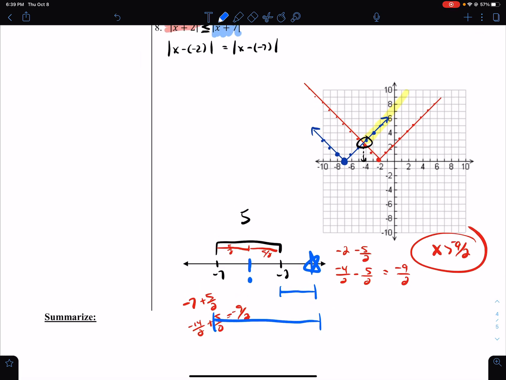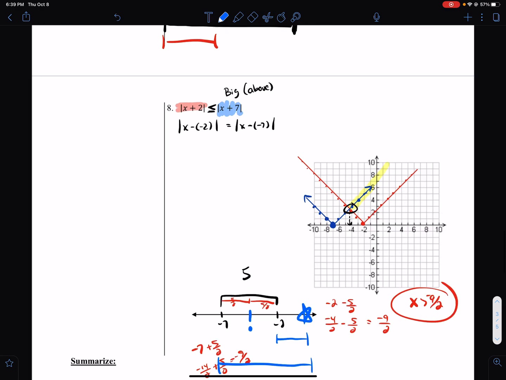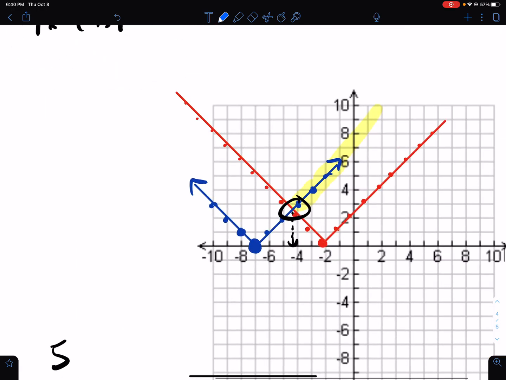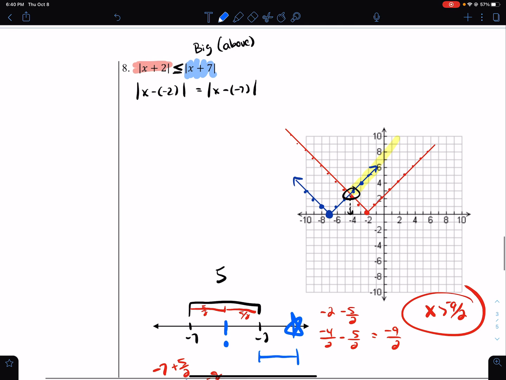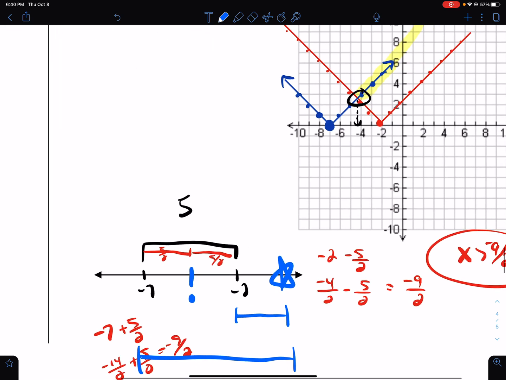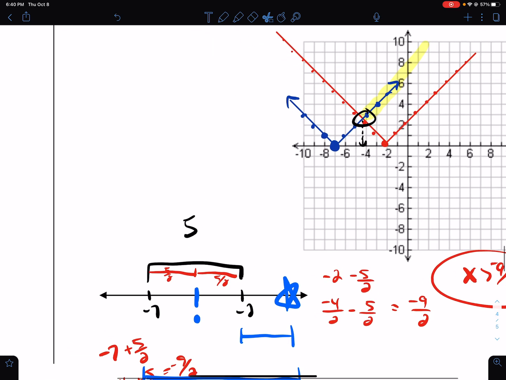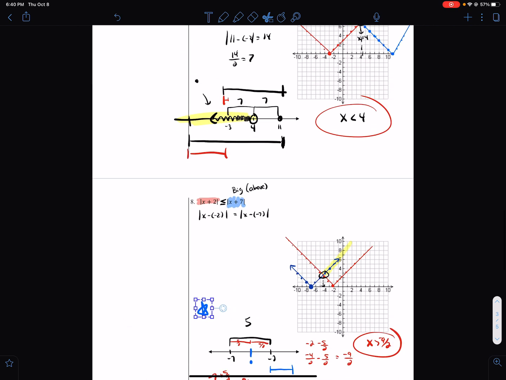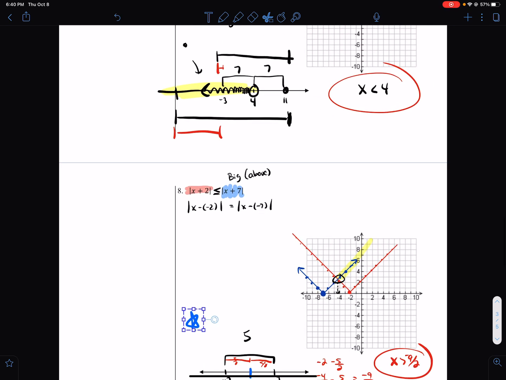So those are the types of examples that we have. And again, when we start to get to these complex inequalities with two absolute values, I do tend to think it's a little bit easier to start with on a graph. But again, that argument of saying, if I want the distance away from my star and -2 to be less than the distance to -7, I want to place my star on that side. If I wanted the distance to be more, I'd place it on the other side. So that argument's a really good thing to review because, again, we're going through the notes here that are pretty quick. But that's our notes for today.